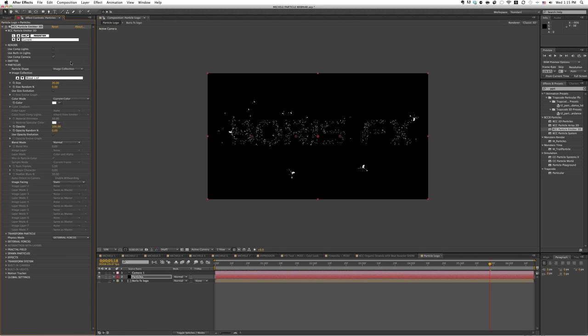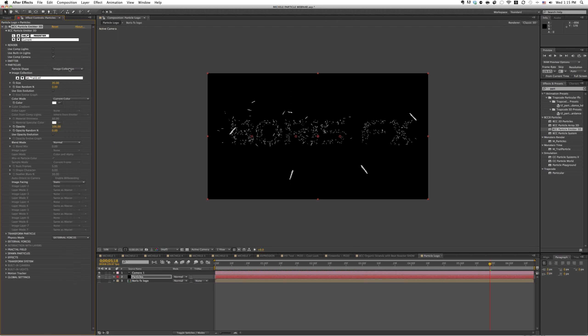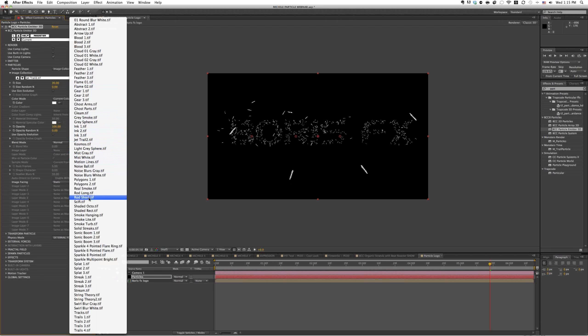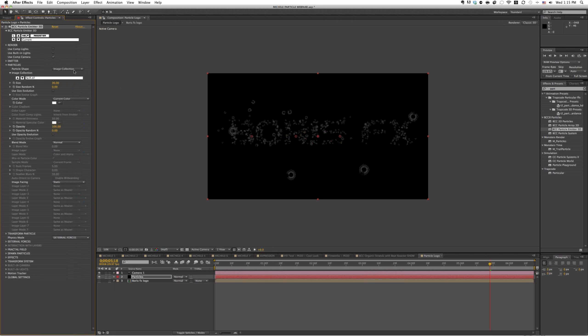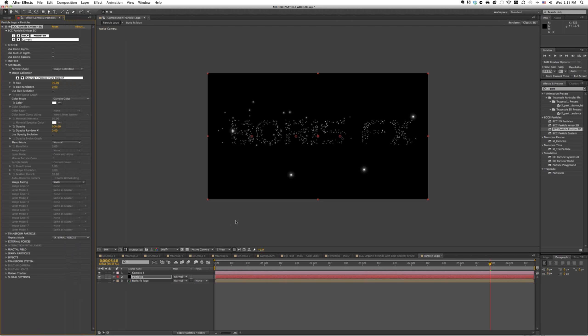Blood splatter, I'd imagine that must be. Here's a jet trail. A little hard to see what these are. Maybe I'd be better off showing you these later on, or you can download it and check out the plugin yourself. Sci-fi. There's lots of cool options anyway. So the one I'm going to be using is called Sparkle Four-Pointed Flaring. So I'll select that one.